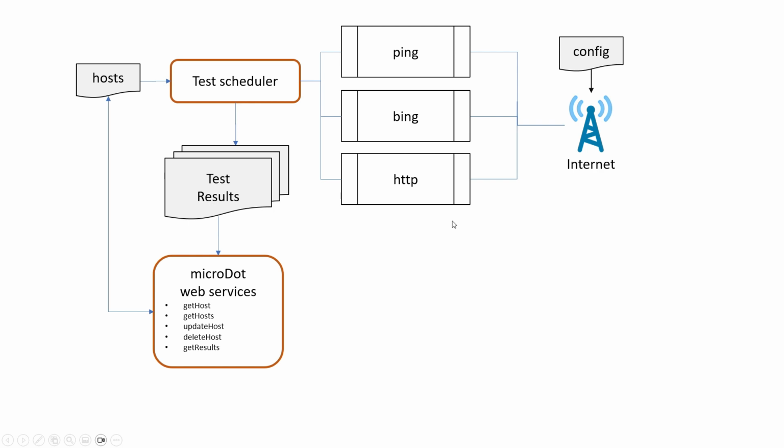To make the netProbe application, like I said, I'm going to merge together the SolarGarden functionality with the OurProbes functionality. The OurProbes bit is really this part on the right hand side. I had routines in there for doing network pings, network bings, which is a way of finding bandwidth using ICMP packets, and being able to do HTTP tests where I test a certain website and check that it comes back with a string in the response, and all that goes through an internet connection. And since I'm using Olimex, that can either be wireless or Ethernet.